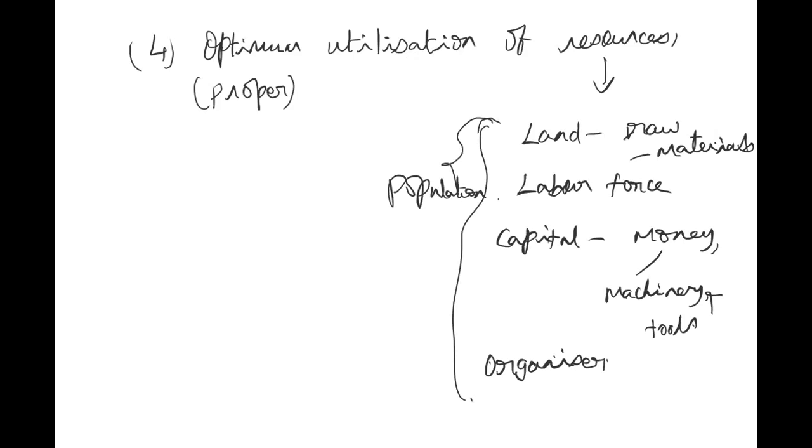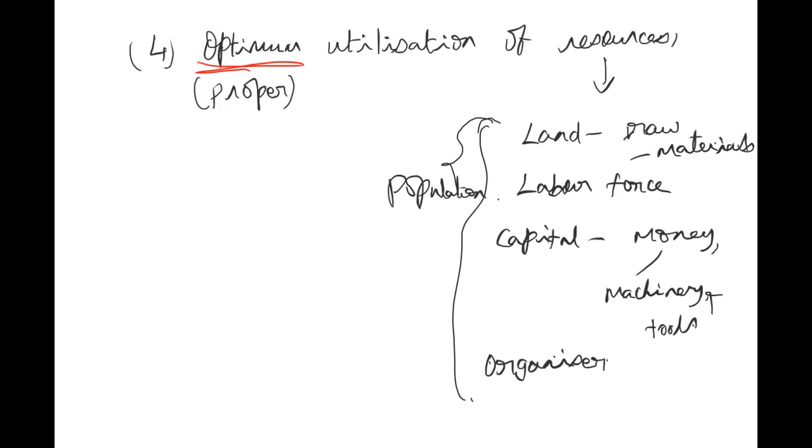So all these resources have to be utilized properly without any wastage. Okay, so that is what we mean by optimum utilization of resources. The resources should not be wasted. They should neither be underutilized, nor overutilized. If overutilized, the production will start decreasing. If underutilized, the production will not reach the maximum. So if you are having the mid part, that is what is known as the optimum allocation of resources.